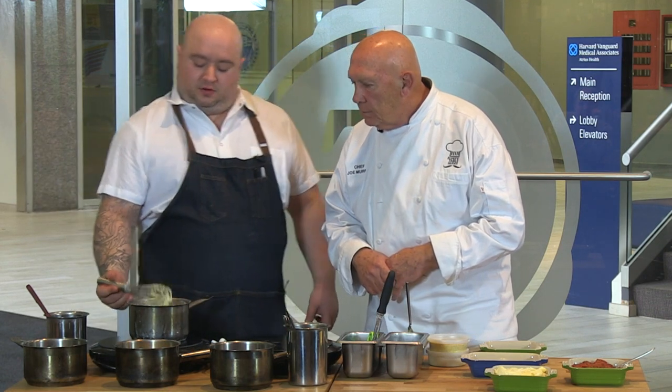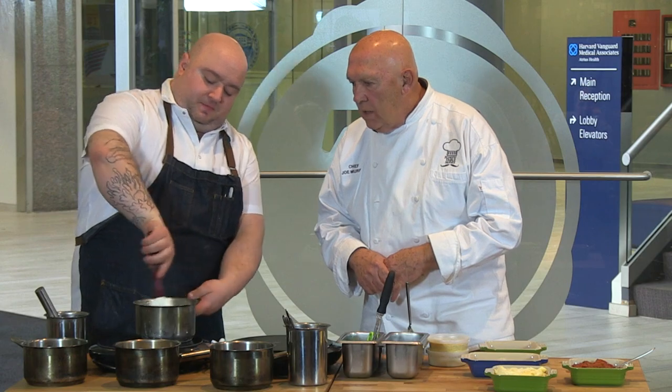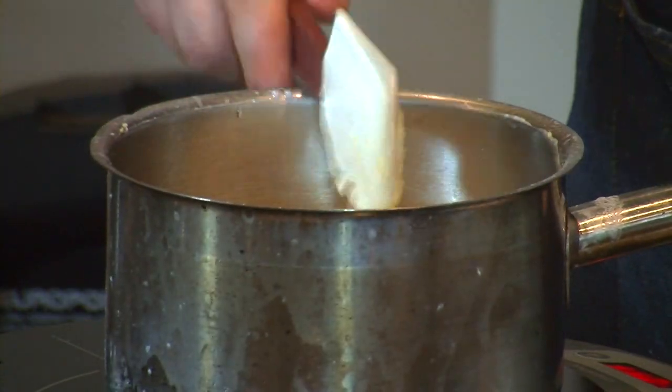Right. Your tools will be filthy no matter what you do at all times. Always have a spatula on hand. Scrape the rim of the pot. Yeah. Why don't you tell them the type of spatula you have, Chef?